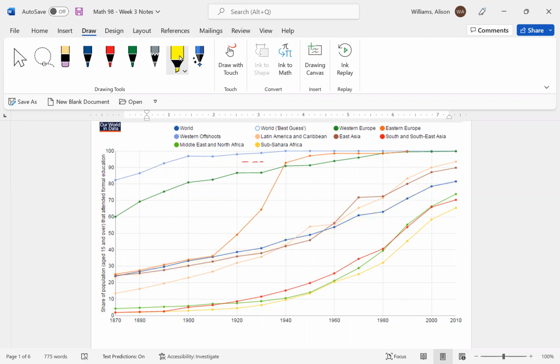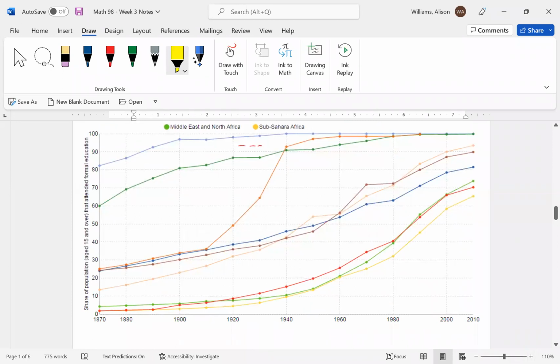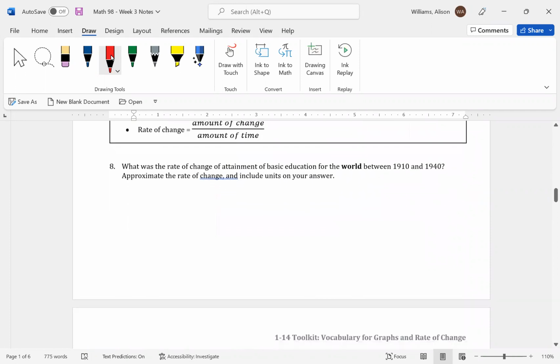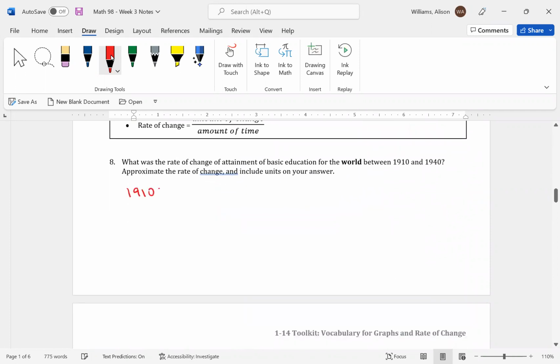So the dark blue region then, and I'm going to zoom in a little here just so we can see it. Eastern Europe and the dark blue region are very close. So right here, it's just a tiny bit below. And maybe I'll just say instead of 37%, I'll say 36 or 35, whichever you feel most comfortable. I'm going to go with 36. I feel like it's still a little bit above the halfway mark. So in 1910, I'm going to say it's 36%.